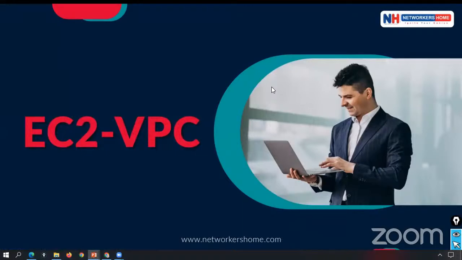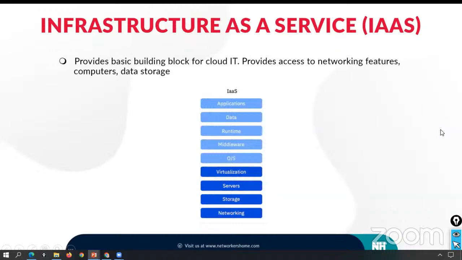Hello everyone. In today's topic, we are going to discuss EC2-VPC basics. This service is provided as infrastructure as a service from the AWS Cloud. First of all, let's understand what infrastructure is. In a company, if you are planning to host some service, like a web server, app server, or database server, usually you first need to set up infrastructure, like networking. For that, you need routers, switches, and their connectivity.